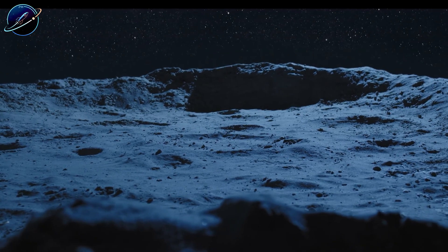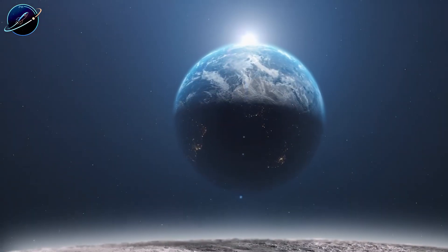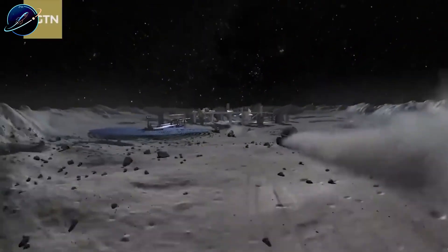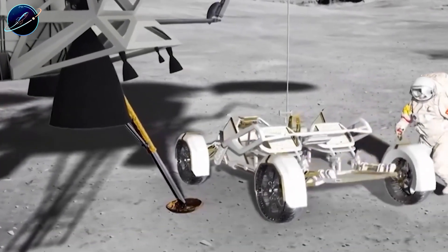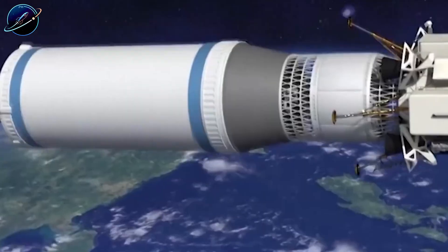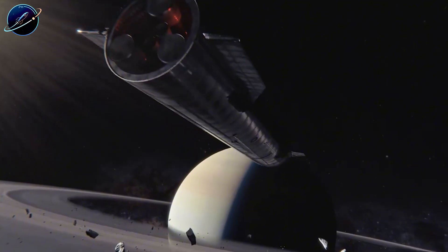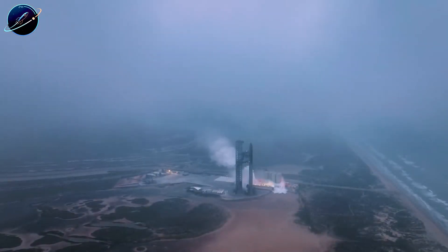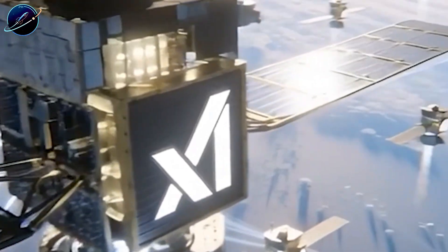This raises an important question: is China's helium-3 focus genuine science or strategic misdirection? A growing number of experts suggest focusing on what the moon actually has in abundance — metals: aluminum, iron, titanium. Boring materials, but incredibly valuable in low Earth orbit. Mining and refining these on the moon, then launching them to orbital construction sites, makes far more economic sense than chasing exotic isotopes. You could build solar arrays, space habitats, spacecraft infrastructure — all from lunar materials launched via mass driver to orbital factories. No need to haul everything up from Earth's deep gravity well. This is where the mass driver concept truly shines. The helium-3 narrative might be China's way of justifying massive lunar infrastructure investment while the real goal is establishing permanent industrial capability and territorial presence. Classic geopolitical strategy: announce one objective while building toward another.